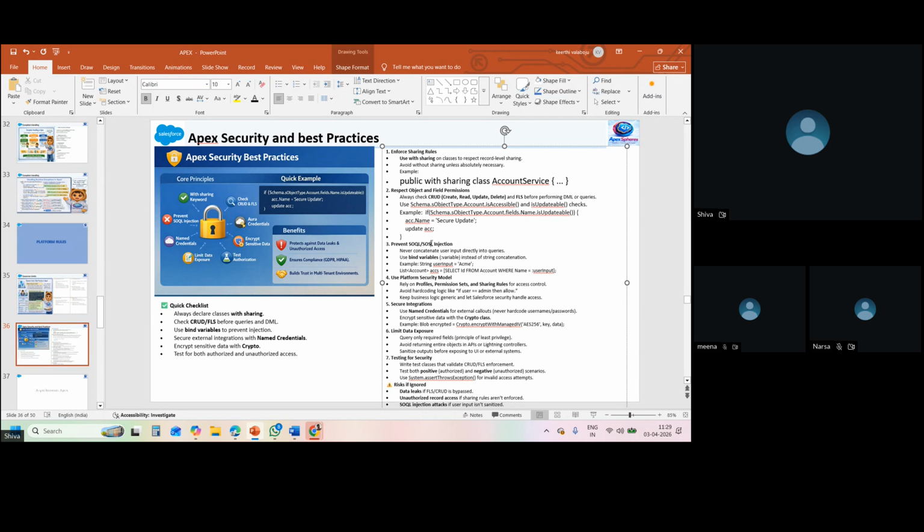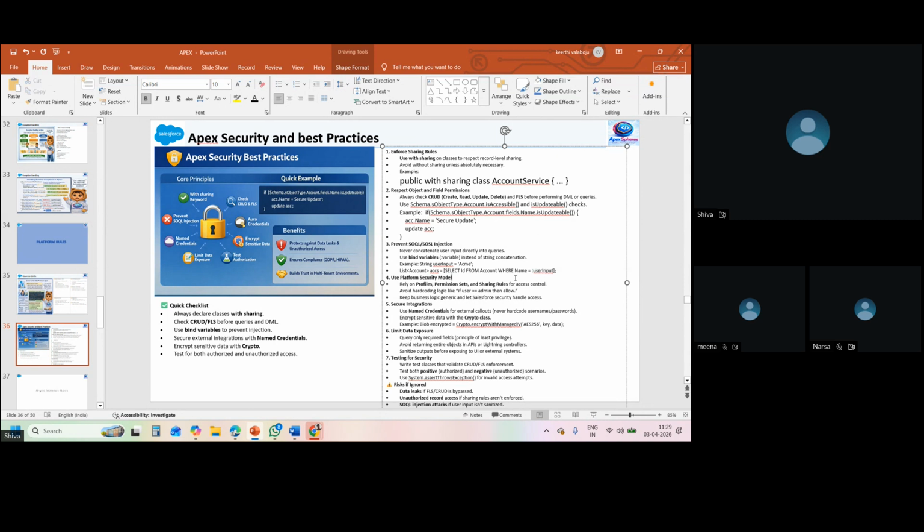And we have to prevent SQL injections. For that we have to use bind variables. For example, select Id from Account where Name equals Shiva, like that you shouldn't write. In Apex we have to use variables to bind those names with dynamic names.